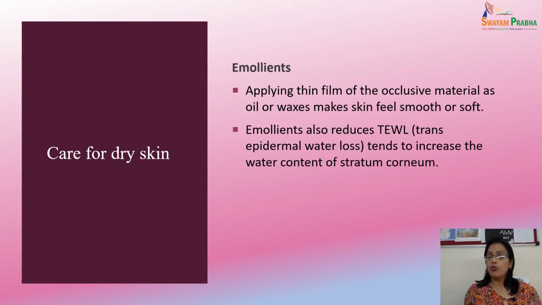Emollients. Now, what care must one take to avoid dry skin? Emollients. Dear students, emollients are products, excipients or cosmetic preparations, because they can be applied individually. So emollients keep your skin smooth and soft. Applying a thin film of occlusive material such as oil or waxes makes the skin feel smooth and soft.